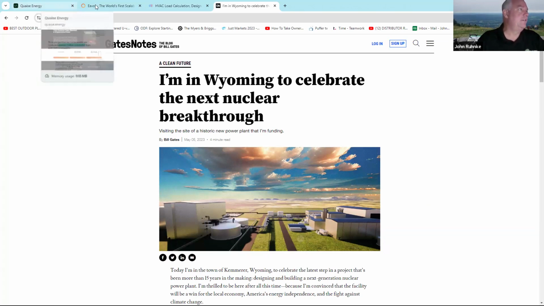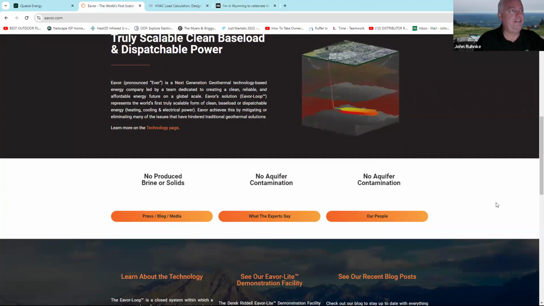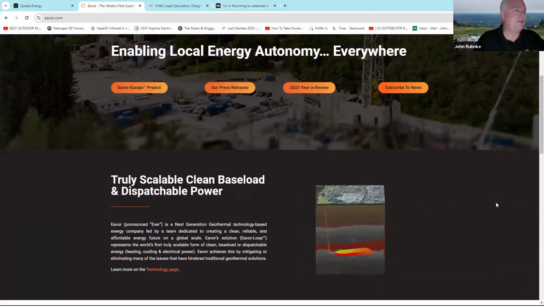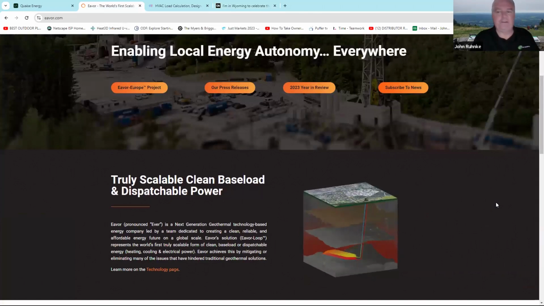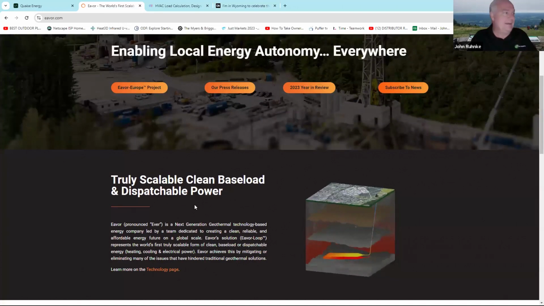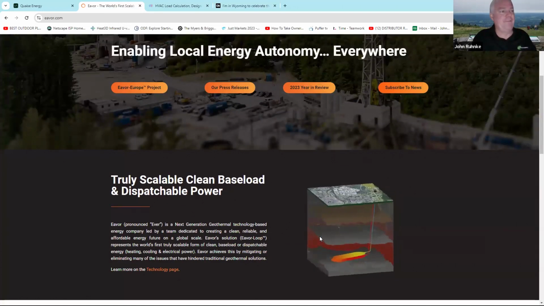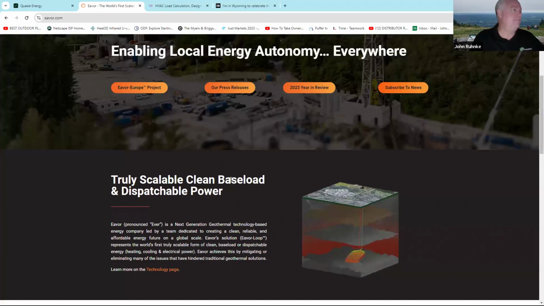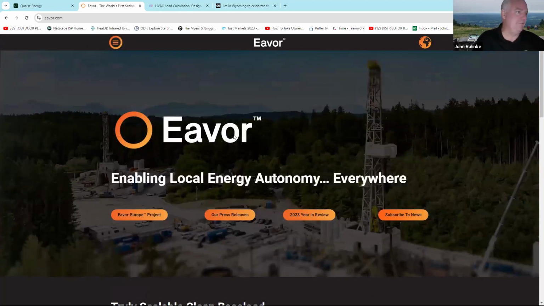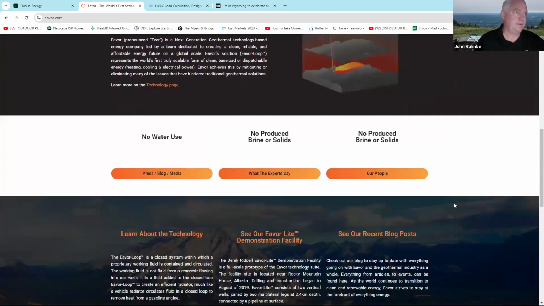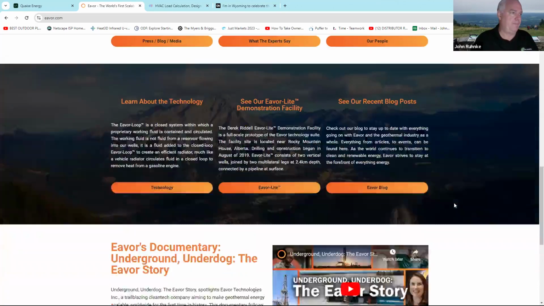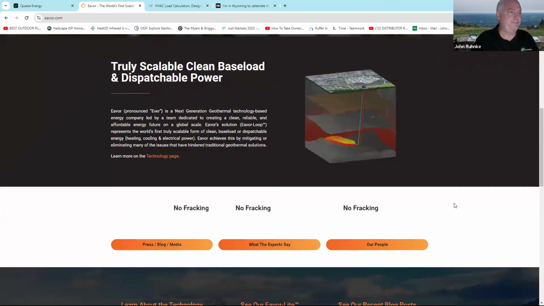The next energy source I'm looking at is what they call deep well geothermal. One kilometer of the Earth's crust can provide enough energy for all of mankind for 100,000 years. This is a source of clean baseload power that will never, ever run out. Currently, a company called Eavor is building a system in Germany that will power two towns. And then they have four or five other systems on the drawing board. This is a closed loop system.